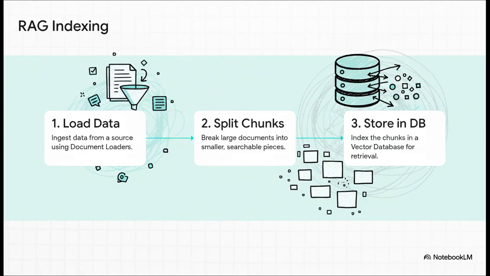So how do you build that external knowledge source? Well, surprise, surprise, it's another pipeline. First, you load in your new data, say a bunch of recent articles. Then, you split them up into smaller, more manageable chunks. And finally, you store all those chunks in a special kind of database called a vector database. The cool thing about it is that it's organized by meaning, which makes it super fast to find the exact piece of information you need for any given question.